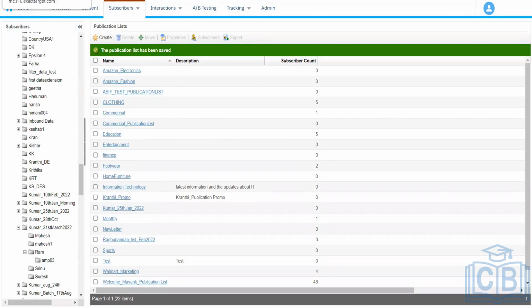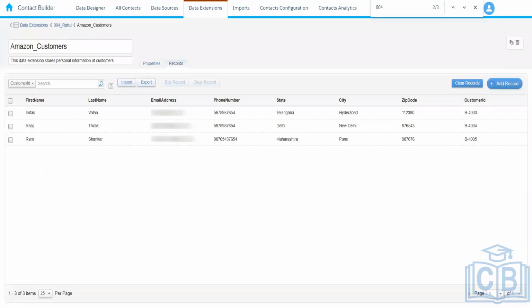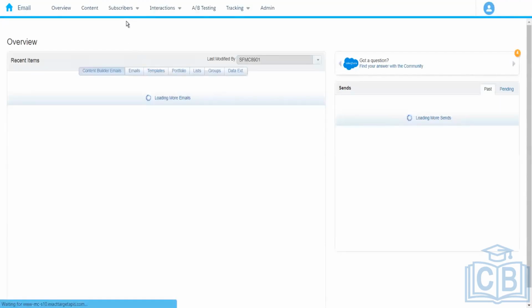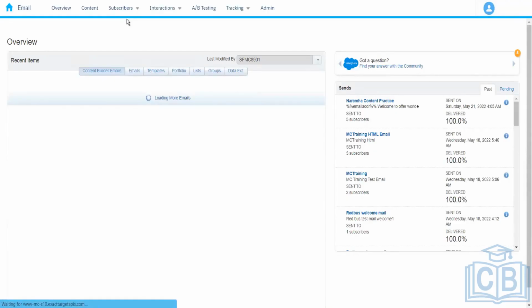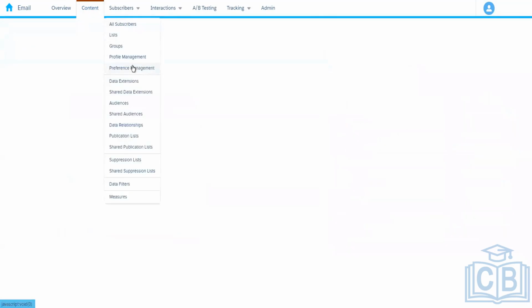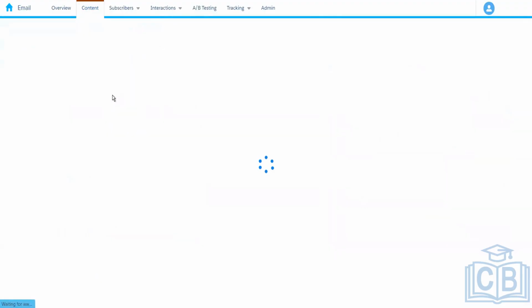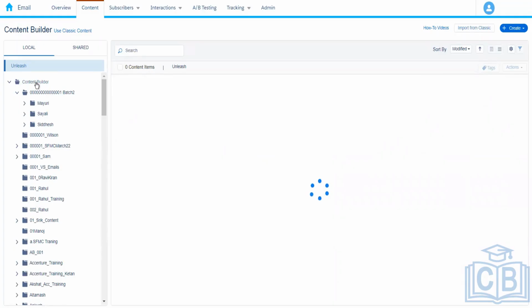Now, what I want to do is trigger one email. For that, let me duplicate this tab. Right now, first of all, let me show you one thing. I'm going to create one email message that I want to send out. How do we design the email? That is something we'll talk about in detail when we cover the content builder. For now, I'm just creating one simple email just to send this out. I'm going to create one folder.